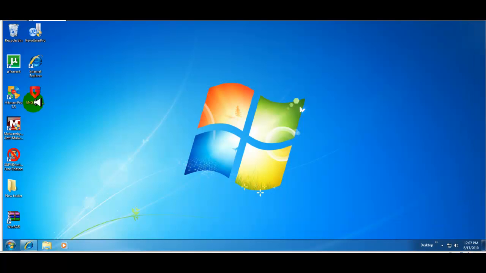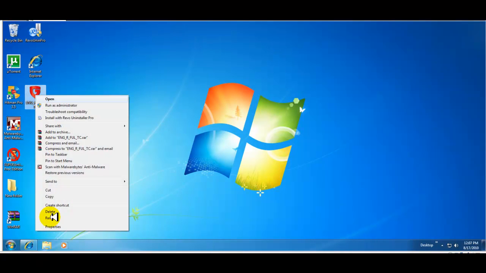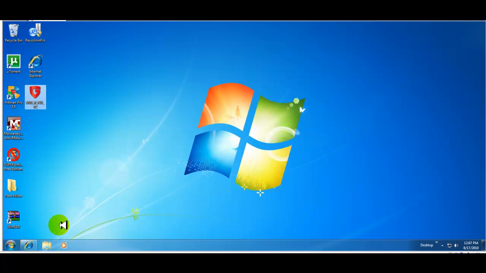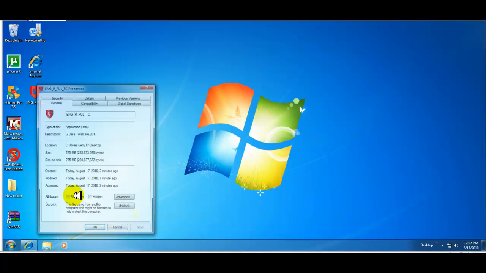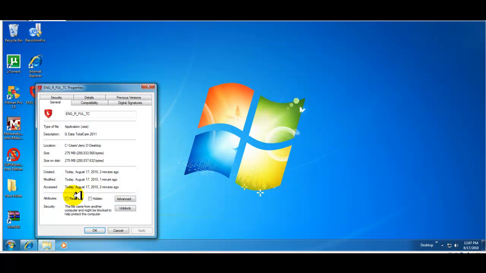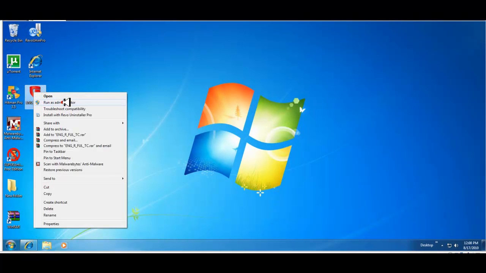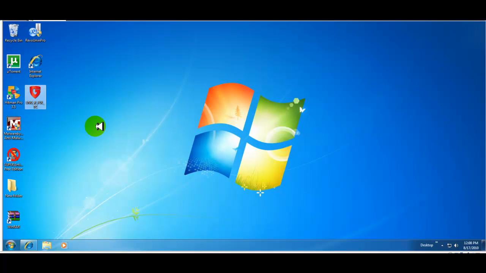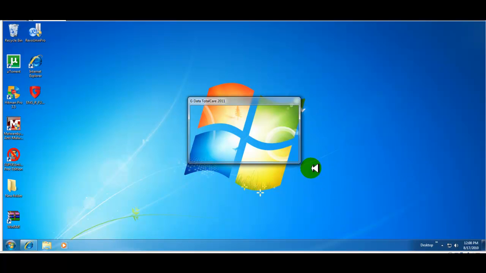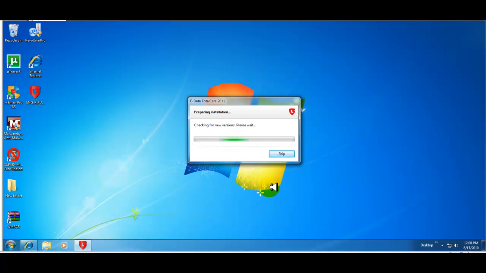So here's the installer. As I was installing it, it took a while, and then I noticed why it took so long. Well, one being because it's a virtual machine and I've been doing stuff in the background. But if we take a look at the properties, it's a huge installer. It's like 275 megs. It's pretty big. So let's run this and see what we get. I'm going to install it, and if there's anything out of the ordinary, I'll come back and show you. Otherwise, I will come back once everything's done. So I'll be right back.